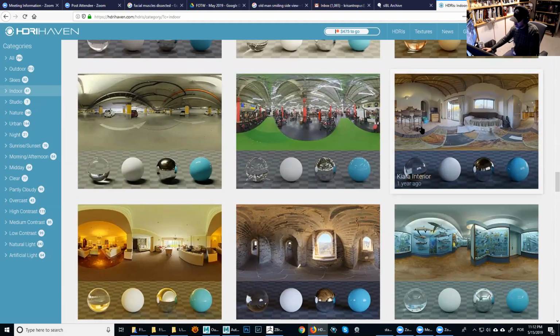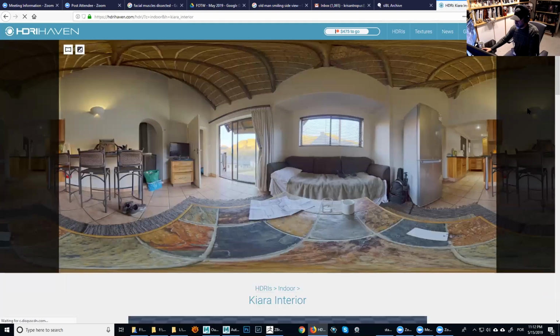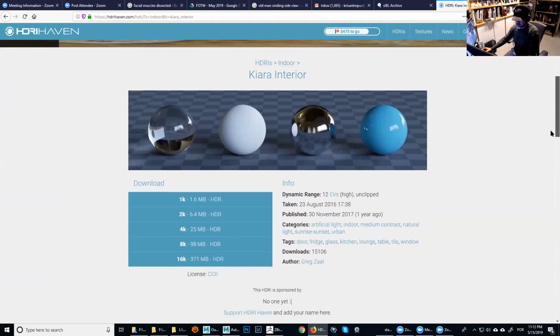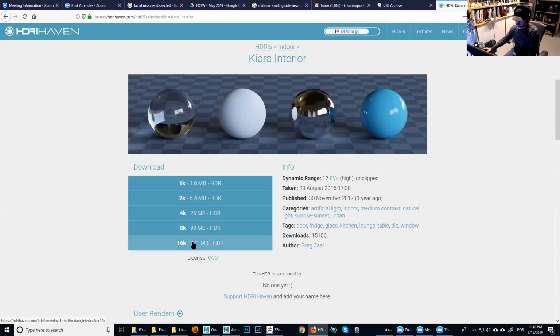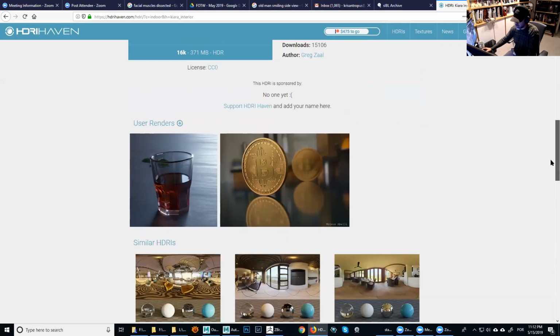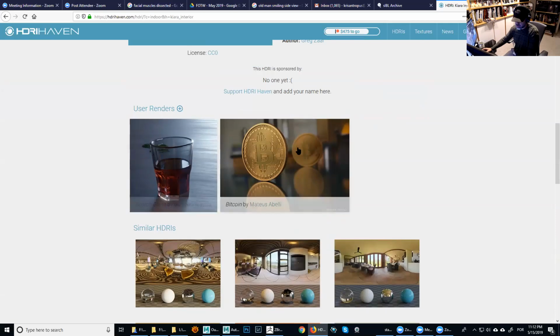This one here is called Chiara Interior. This is a very, very nice one. If you click on any of those, they show you what you can download, from 1K to 16K. So all kinds of awesome resolutions, and it's free. You can just click it. And those are some examples of stuff rendered with it.